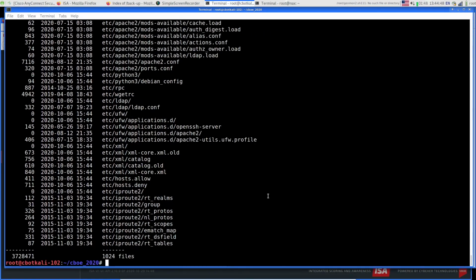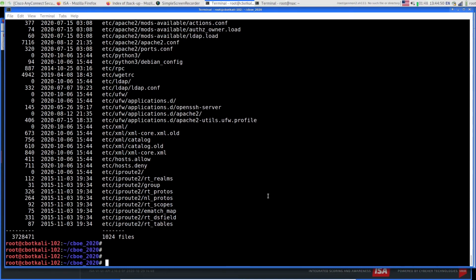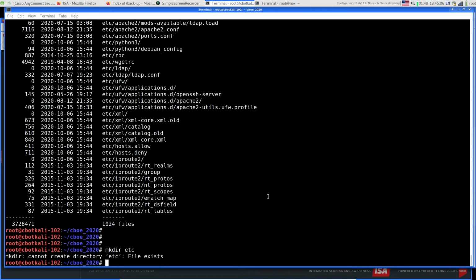Very promising. So usually if you get some archives, it's better to extract the data in some separate folder. Otherwise it can get very messy in one folder if you are extracting different files in the same folder. So for that purpose, I create the etc folder.